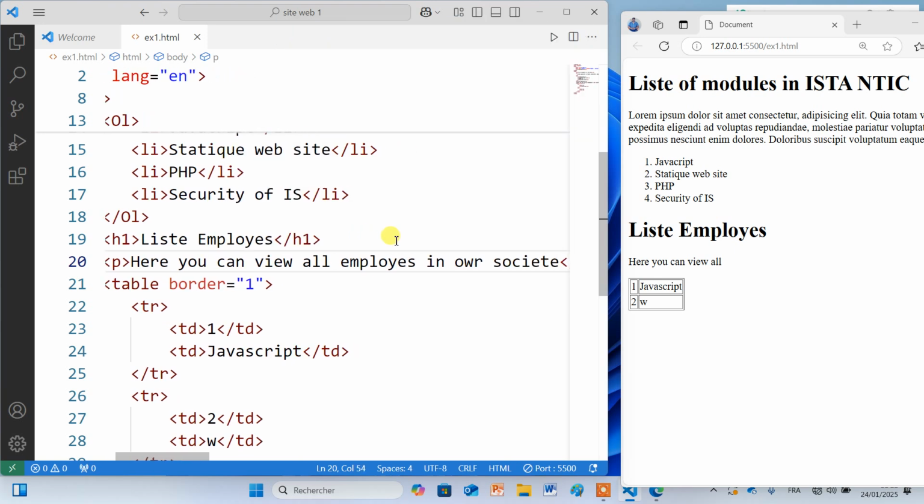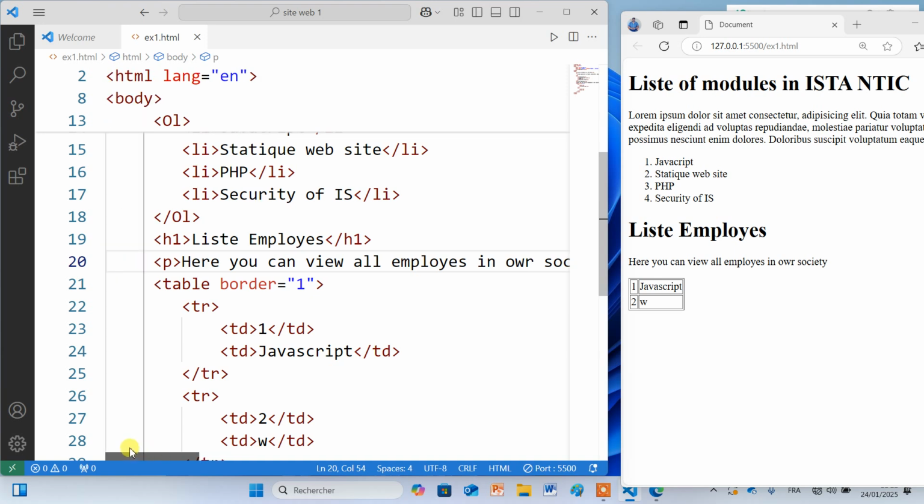For example, society Y. Please forgive me if I write some mistake. You can write all employees in our society.